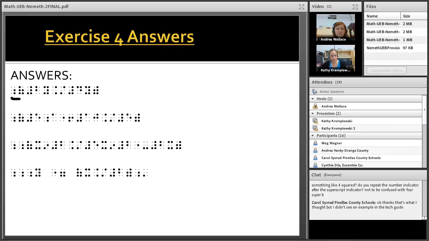Then the next one, you don't have that number right away, and then there's other things mixed in, so they use the grade 1 word indicator. And on the last one, because we have 3 symbol sequences, we've got the grade 1 passage indicator, and that has to be closed at the end whenever you're done with the grade 1 terminator.